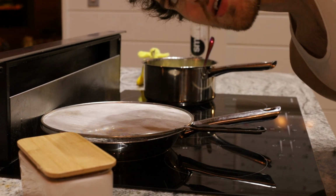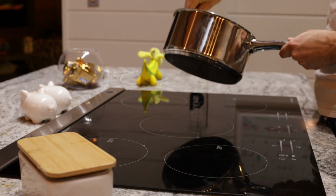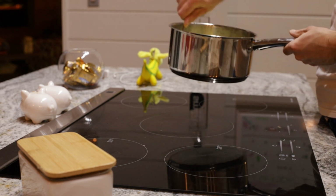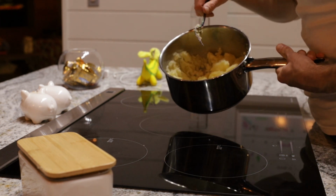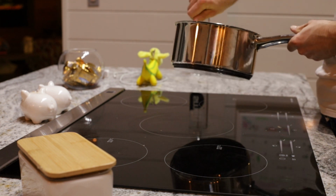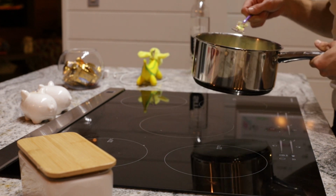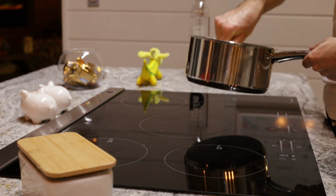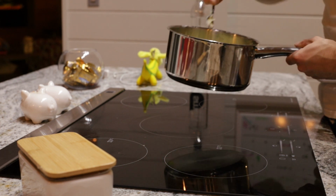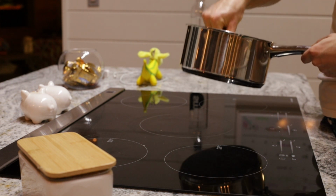Now I'm gonna focus on the potatoes. I start crushing them up. Here I just use my fork. You know, you could probably use a potato masher. Might be a little easier. But me, I just fork it. I crack myself up.